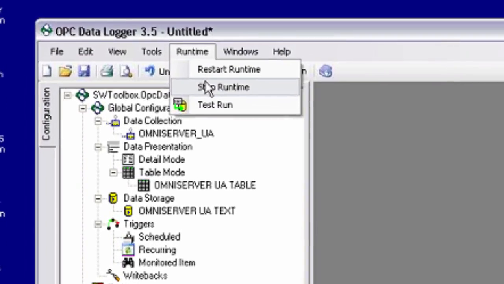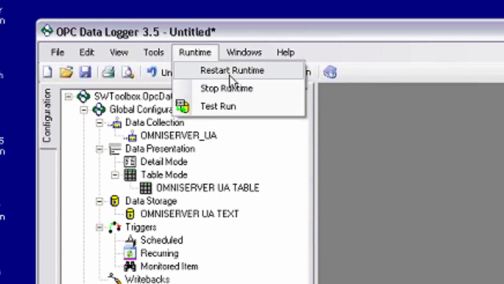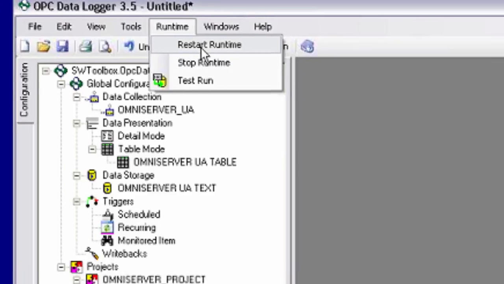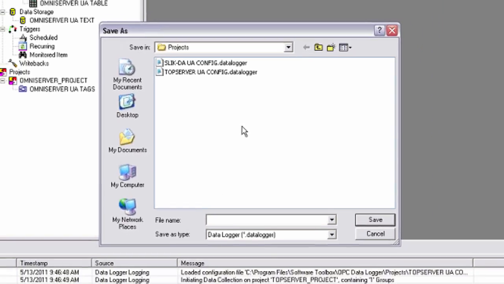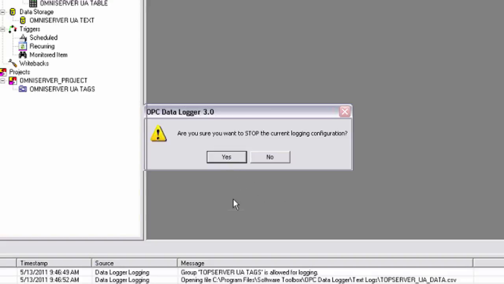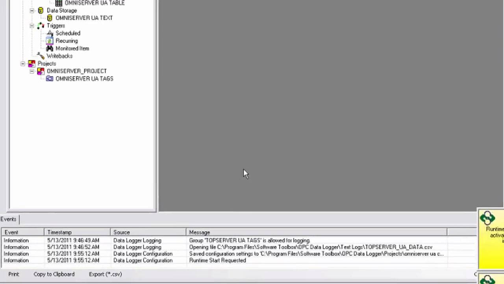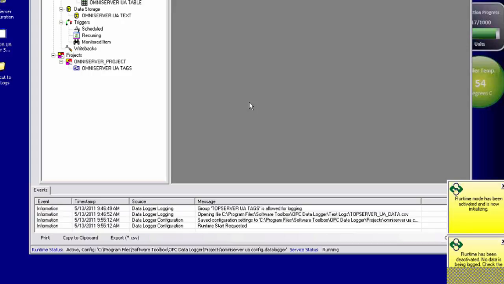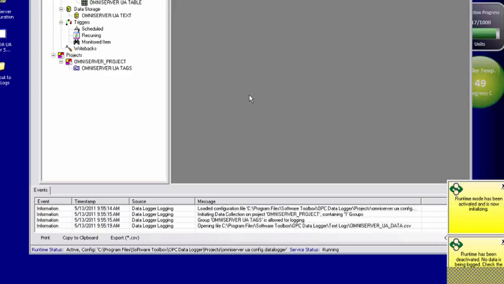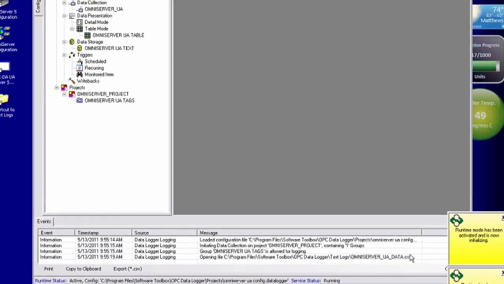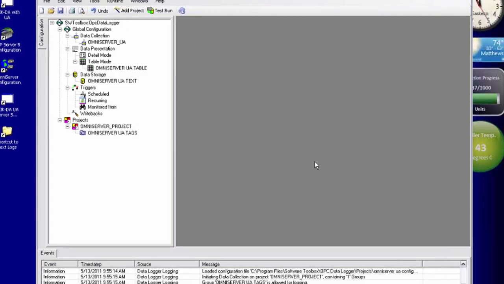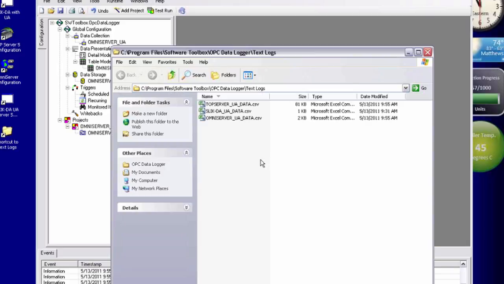Again, we're just going to go ahead and start the runtime. I'm just going to call this OmniServer UA config. And it's opened my CSV file for OmniServer, so I know that I am currently logging from my OmniServer to my text file.